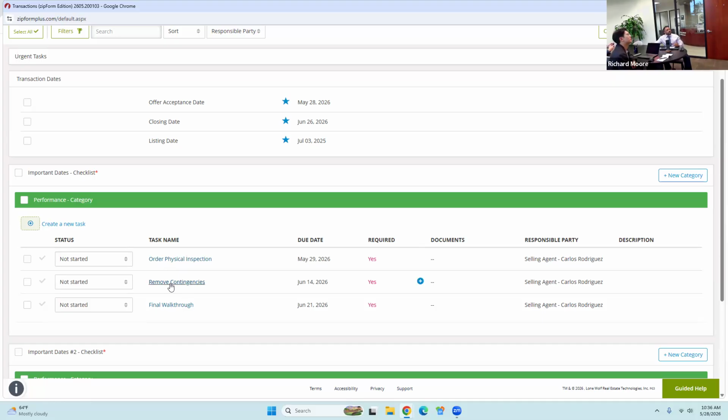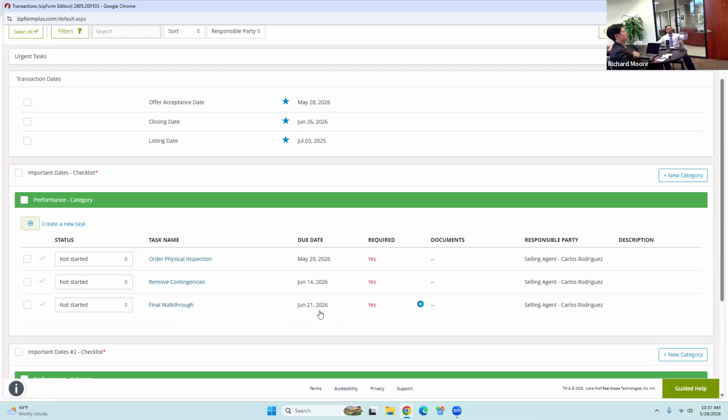And then here, remove contingencies. It's set to remind me 17 days after acceptance to remove contingencies. It's going to send me an email saying, hey, remember to remove contingencies. And for my final walkthrough, I have it scheduled for 5 days before closing to send me an email and say, hey, you got to do your final walkthrough.